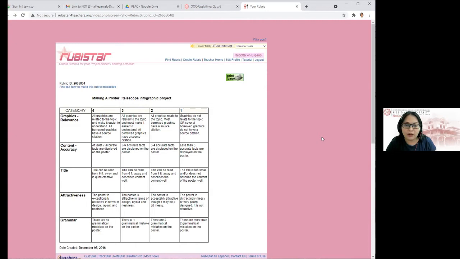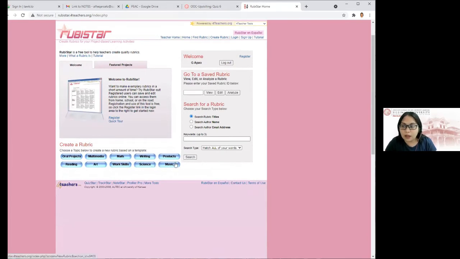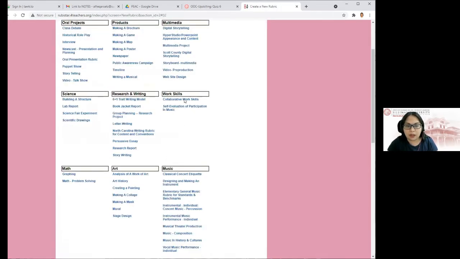So you would have to develop the rubrics, no? Develop a rubric or create a rubric that would grade that particular activity that you have posted there. So that's why the easiest way to make that rubric is to use the template. So again, sir, to use the template lang, click on Ruby Star and then just look for any of these. You could refer to the editing a rubric video, because I demonstrated two ways to edit, no? So edit your own, the one that you have made, and then making a rubric from a template. So it's here, no? So you just click on a particular template and choose a template from here. So yun, so that will make things easier for us.